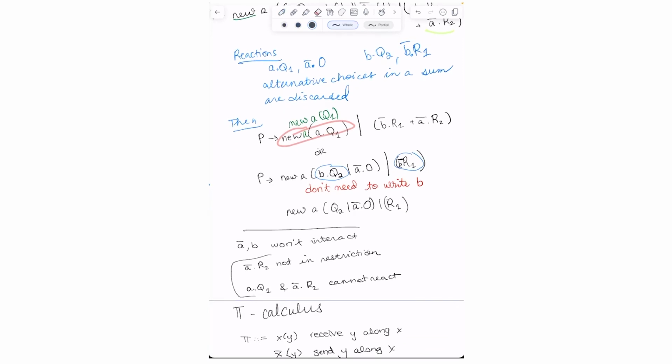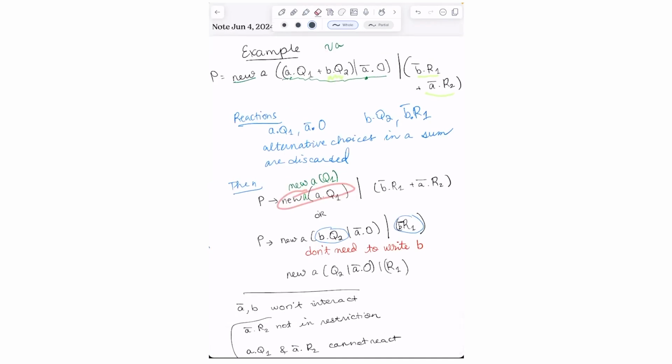And if you think about it, there's a weird thing about the first one because the A bar remained. Can you guys think about why that is? Yeah. So right here, the alternative choices are discarded. So I agree with that. But in the first one, I used AQ1 and then A bar, but that's this part. I didn't discard either choice here. Like why doesn't A bar R2 disappear? Okay, so it disappears because in this case I did make a choice on this one and I didn't make any choices on the first one. You could continue and say there's two possible outcomes from here as well, which is discarding this one or discarding this one, but these two are not going to react with each other. They're concurrent processes, but they're independent of each other.